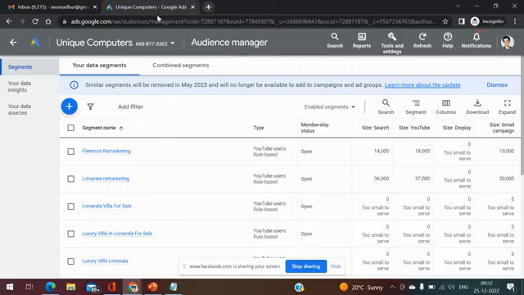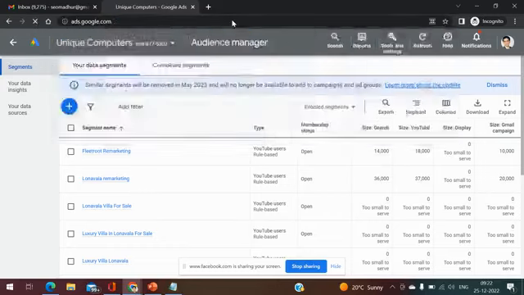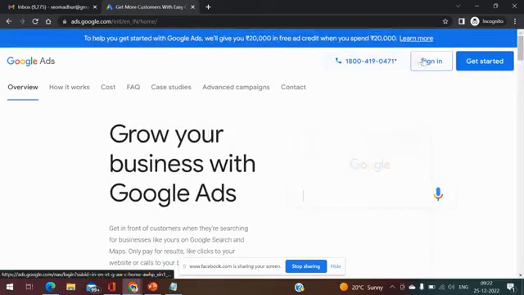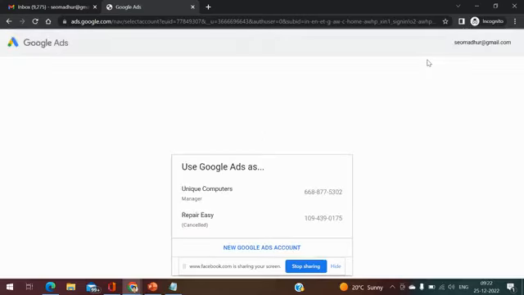Okay, so I'm on the Google Ads dashboard. So I'll show you from the beginning. Go to ads.google.com, click on sign in, click on your manager account.